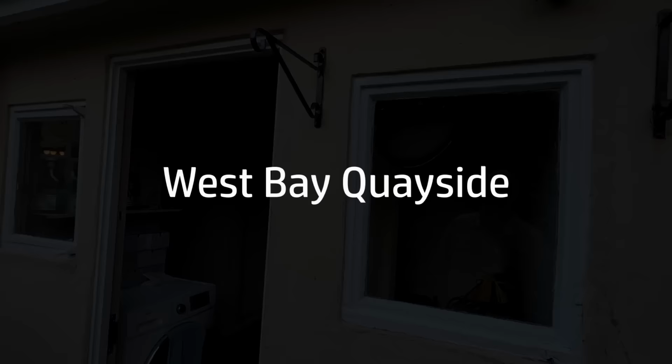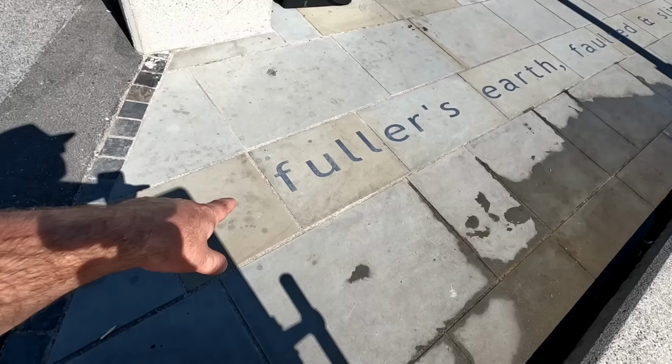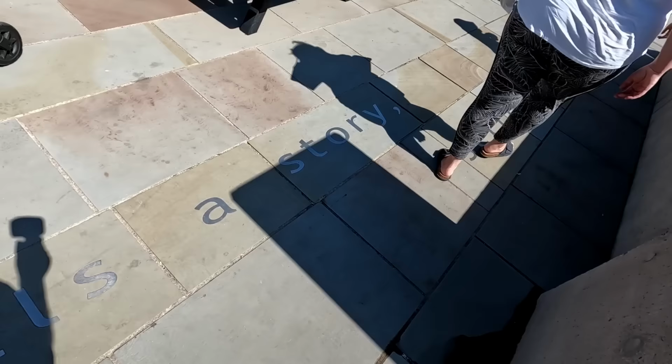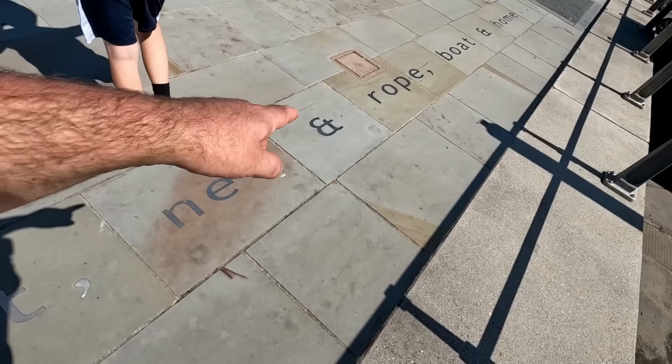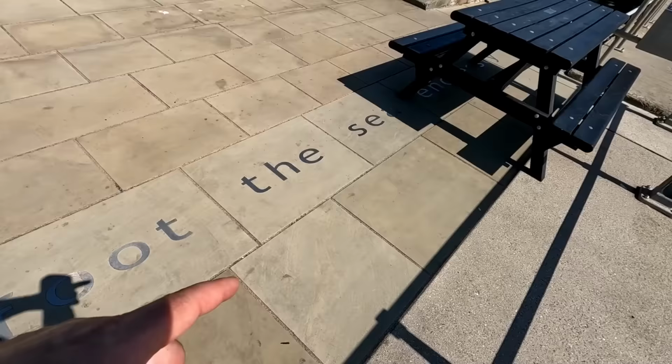I am again today at West Bay. Last time I was here, some people wondered what this word says, so let's read it. It says, it's full of earth, faulted and slipped, chapter by stratum, cliff tells a story. That's where we took you on that bit. Setting for stone and thought, net and rope, boat and home. Silted inlet, rising striated sandstone, at whose foot the sea endlessly frets. So I think it's a poem about the cliffs.